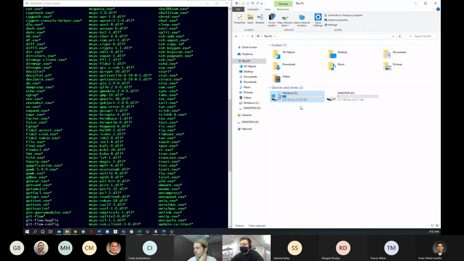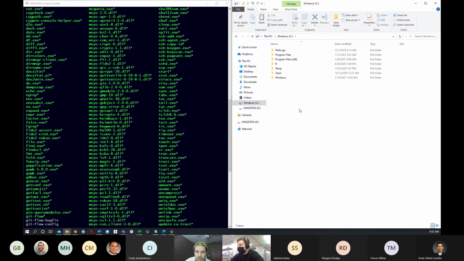Okay, it's in your C drive, which is confusing because your root actually isn't in your C. Your C is in your root, but they're doing this to us for some reason. Okay. So click on C. Okay, and then system root.